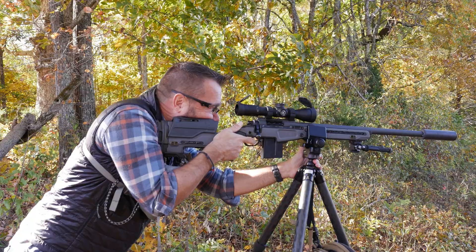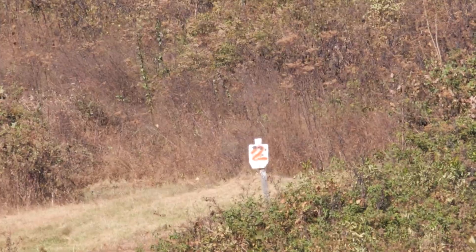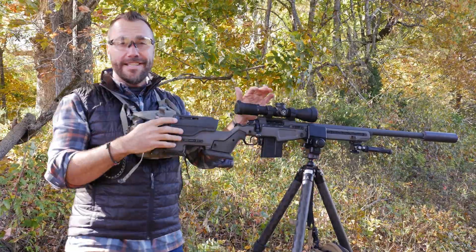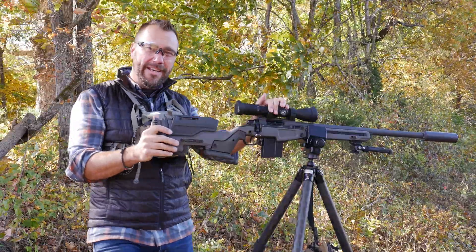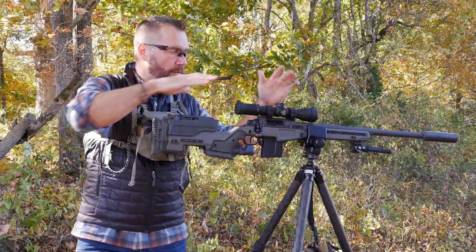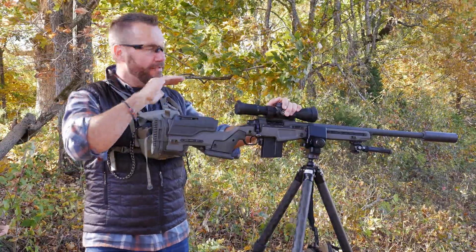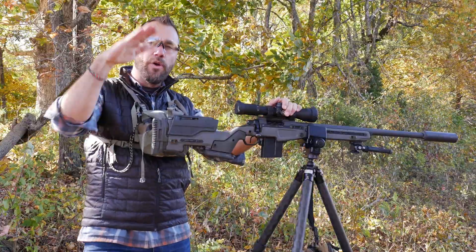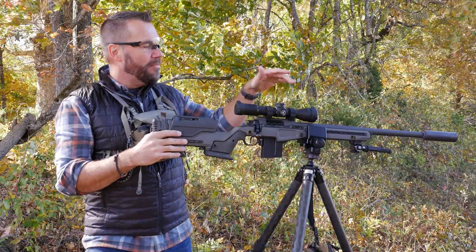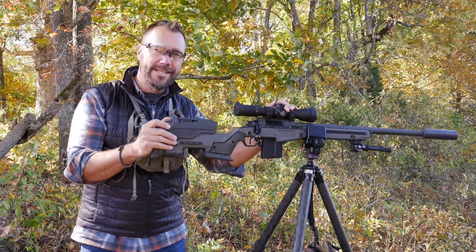That's a good hit there — a little to the right, so I'm going to favor some more wind. There we go. That first hit was a good elevation but it was on the right side of the target because of this wind out here — I didn't hold enough into the wind. The second time I just held a little bit more to the left. Do not worry about the wind when you're gathering this data — the wind changes every time you're out shooting. I'm worried only about elevation. Both those hits were nice and solid, which tells me at 300 meters with this rifle and this ammo, 1.4 mils is what it takes to hit.